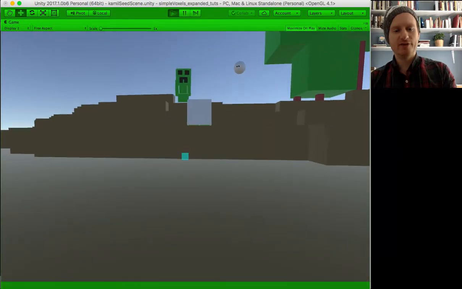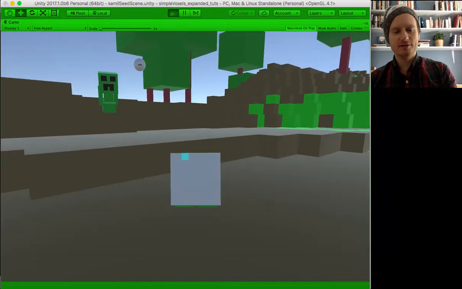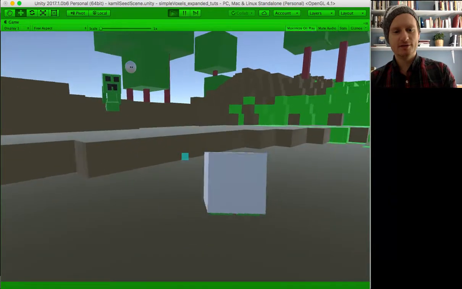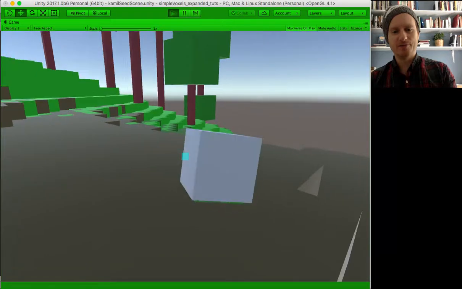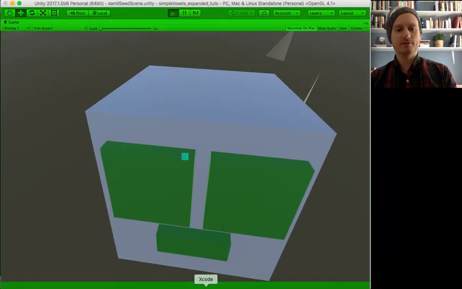Okay, it's behaving in a very similar way to before. So it certainly doesn't look like it's hopping. So that amount isn't enough to begin with.